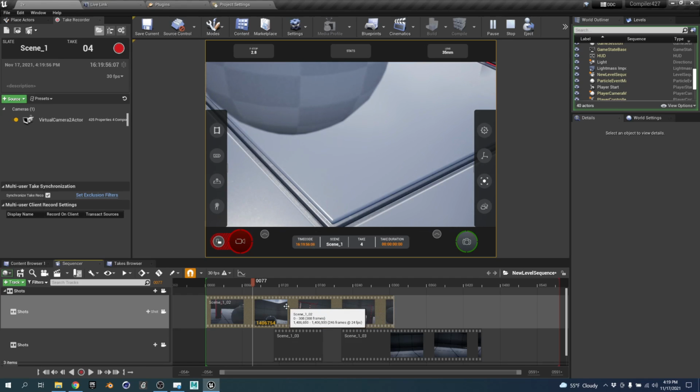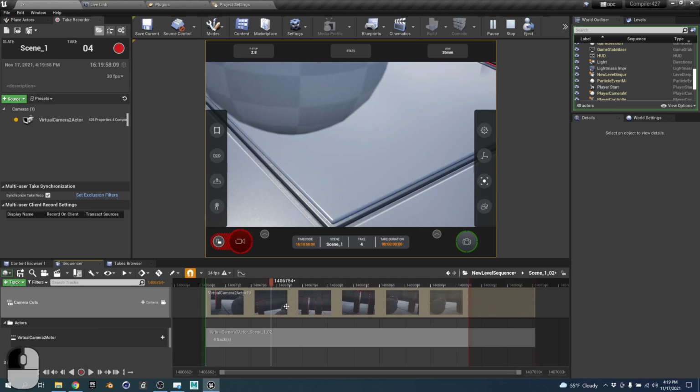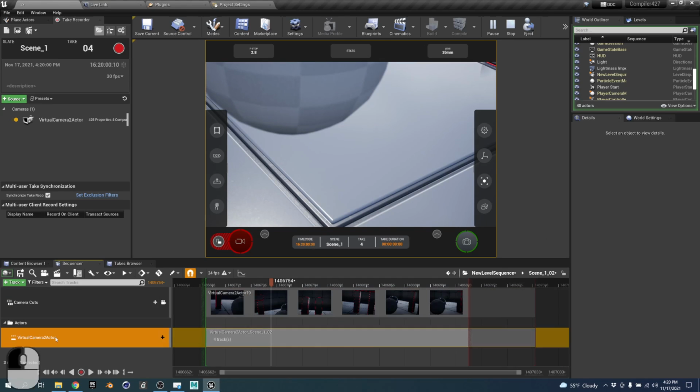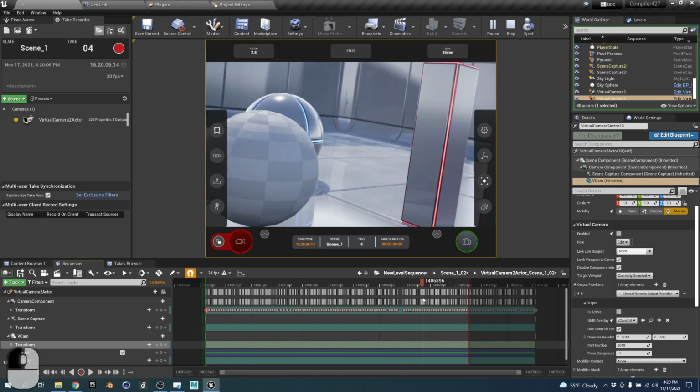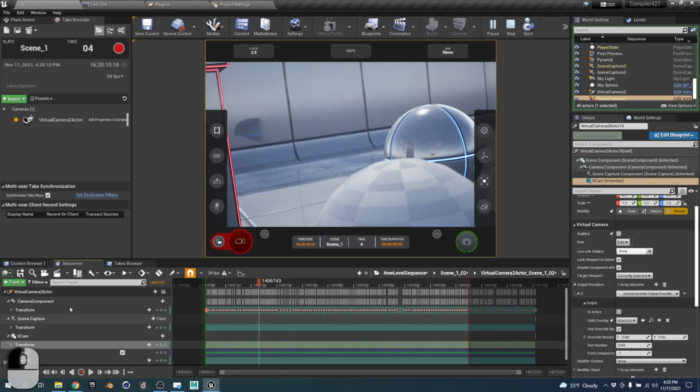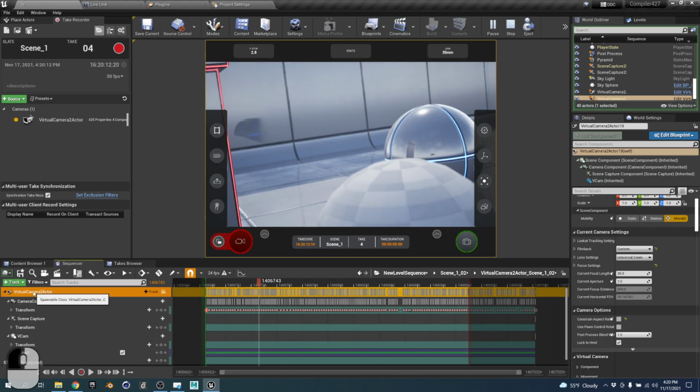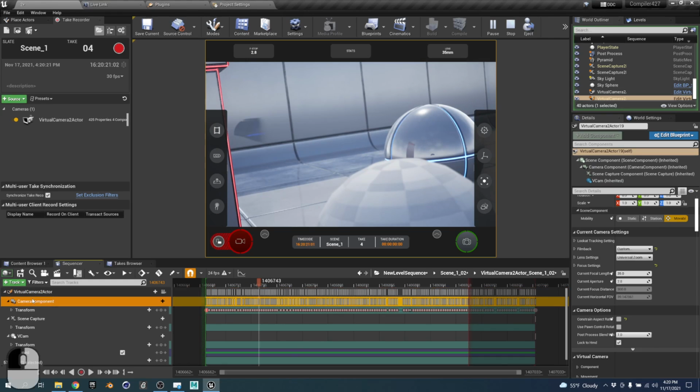And then if we want to get into the sequencer here, you double click on there. And then we see that we have this virtual camera actor, and even that has its own sequencer. And we can go inside of there and see all the keyframes. We can delete them, edit them. There's a smoothing function if we want to reduce the amount of keyframes. And the thing that we'll get into later on is this, you can barely see it on the projection screen. There's a lightning bolt on the virtual camera actor.